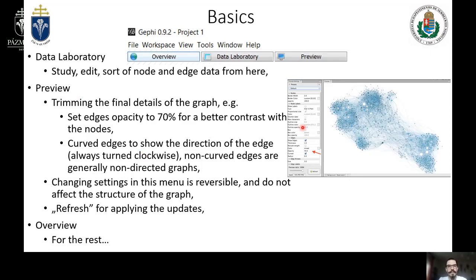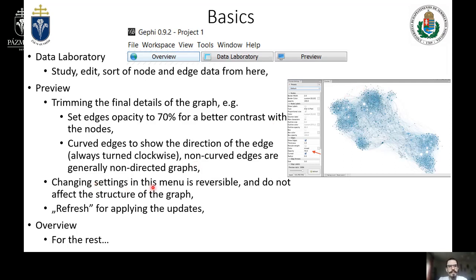For example, you can set the opacity of the edges, making the nodes more visible, or you can specify if the graph is directed or not directed. Usually the edges of directed graphs are denoted with these curved lines, and the edges of non-directed graphs are usually denoted by straight lines between the nodes.